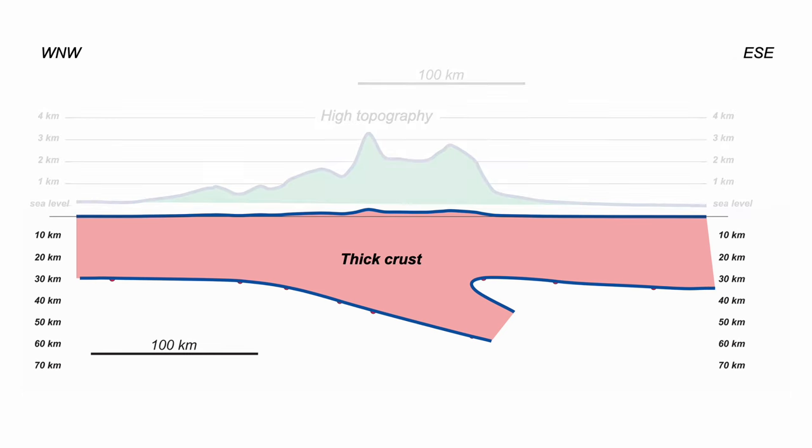So the high topography of mountain ranges like the Alps reflects thickened crust. There's another part to the story, and rather curiously it's counter-intuitive — it's about erosion, the processes that are removing topography. Our next concept is relief, which is about variations in elevation over short distances. Moving away from our smooth topography to show the short-range variation, this spikiness is relief, and in the Alps this relief is represented by high mountains and deep valleys — valleys like this, carved down by glaciers. While the peaks reach up to well over four kilometres above sea level, the valley bottom is just one kilometre above sea level. And it's the formation of the valleys, the erosion, that makes for the high peaks.